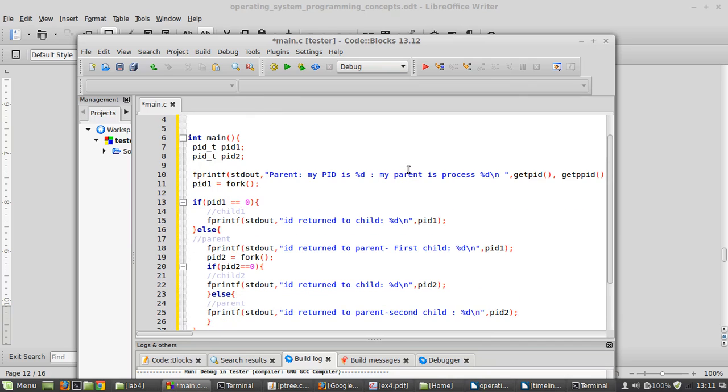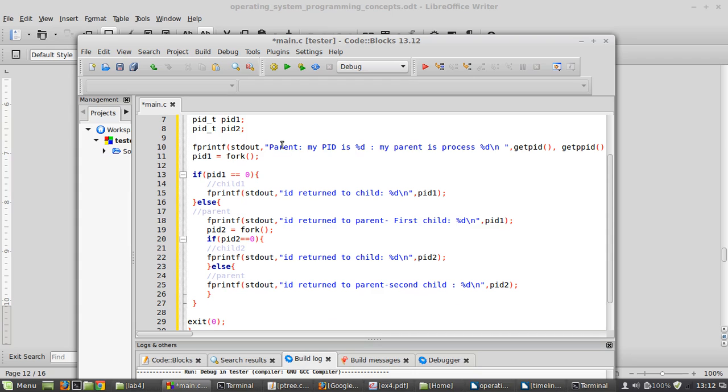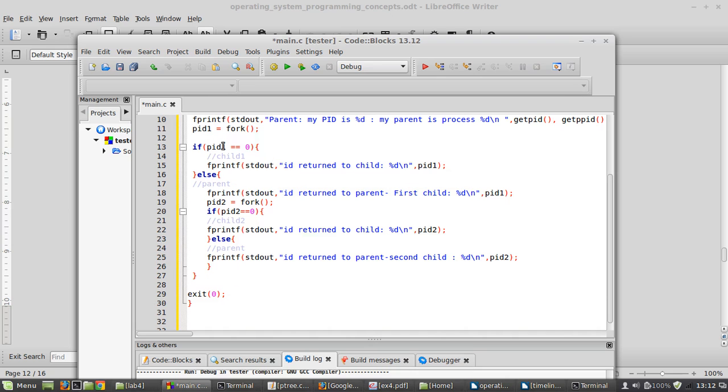Whereas here is a two child process creation situation. Let's check it out. This is the program. We have two PIDs, PID1 and PID2. Respectively you can print out the statements.